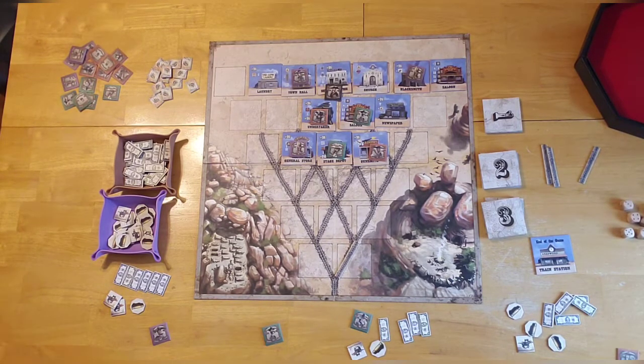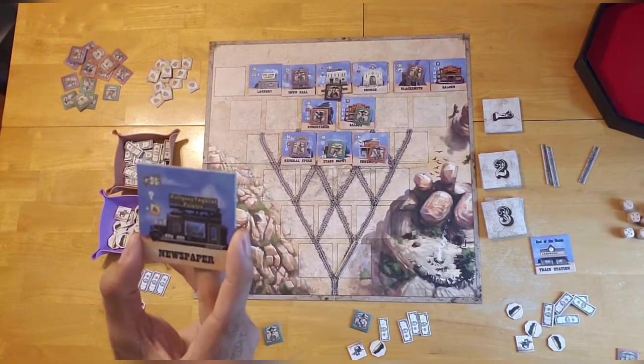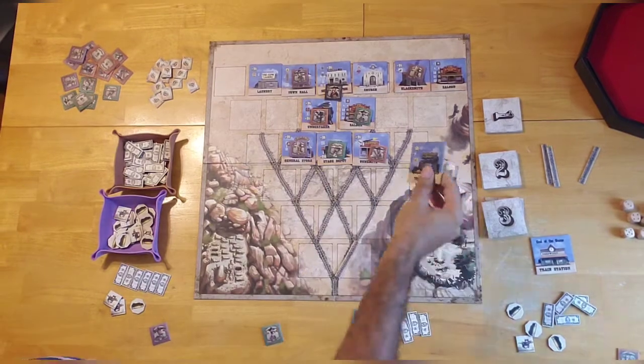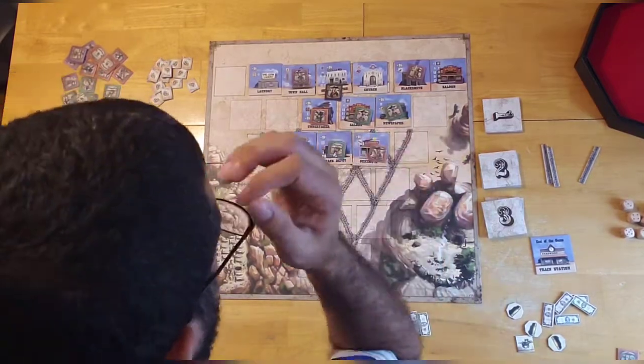So if you go to the newspaper, not only do you take $1, but you also have to take one wanted poster and give it to a player of your choice. So this is a way of hurting players, because again, those wanted posters are negative points at the end of the game. So the green player is going to go over here to the newspaper.